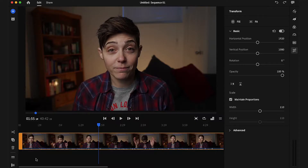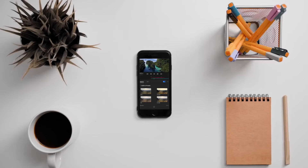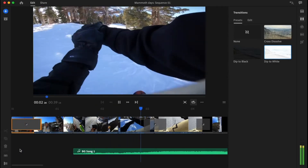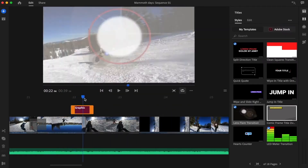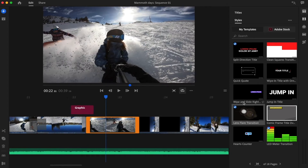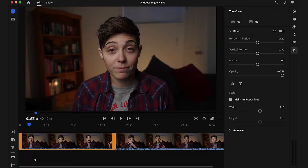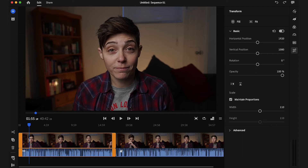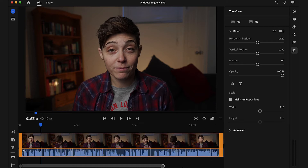This is what it looks like to edit in my favorite program for beginner editors, which is Adobe Premiere Rush. I love this program because it works on Mac, PC, iPhone, iPad, Android — you name it. For being so user-friendly, it is amazing how much you can do with it, and it's actually really cheap at around $10 a month. The first thing I'm going to do is expand my audio by clicking here, and also zoom into my timeline a little bit so I can see things a little bit easier.